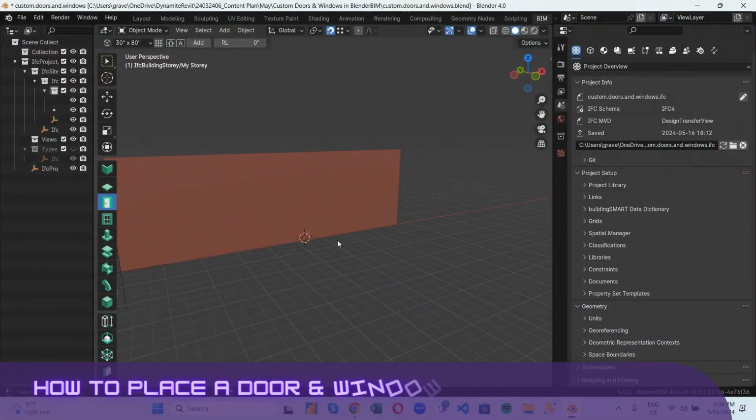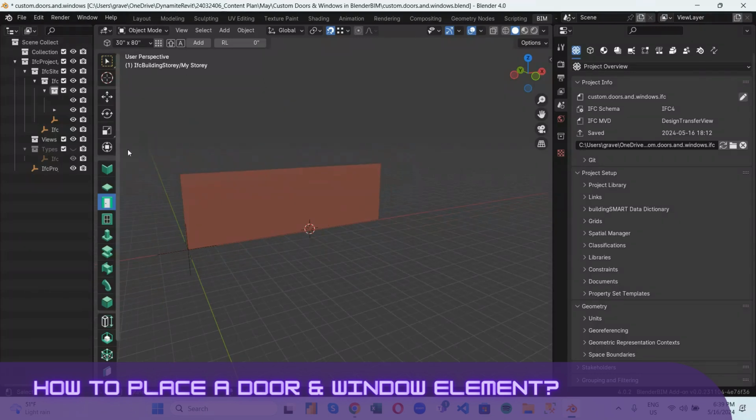Placing a window and door element in BlenderBIM might seem a little bit self-explanatory, but actually I believe there are a few things that need to be clarified so that you don't end up with windows and doors that are actually not hosted in your wall.